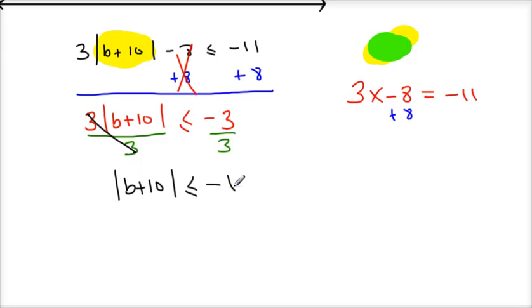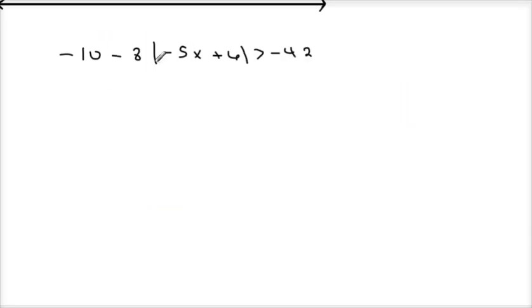And now, at this step, now that we have isolated the absolute value, we can look at this and say, is this possible? Can the absolute value be less than or equal to negative 1? Now we can say no, it cannot be less than a negative number. This is no solution. So not until we get to that piece, where we've isolated the absolute value, can we make that assumption. And we'll see a couple more examples where it will work.